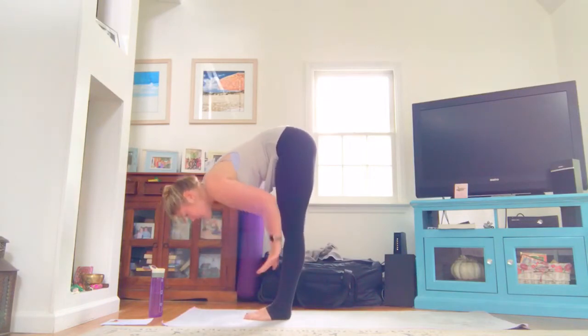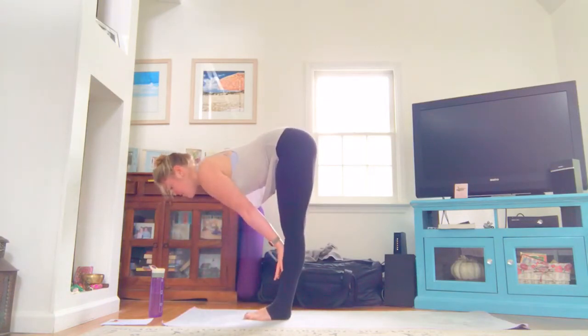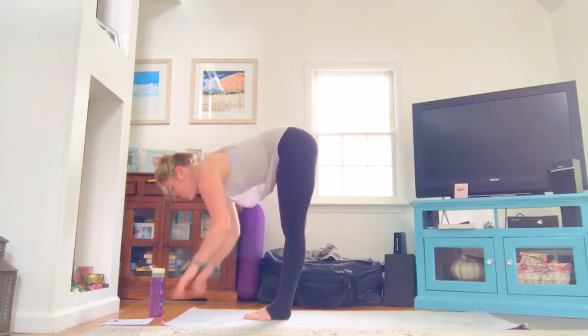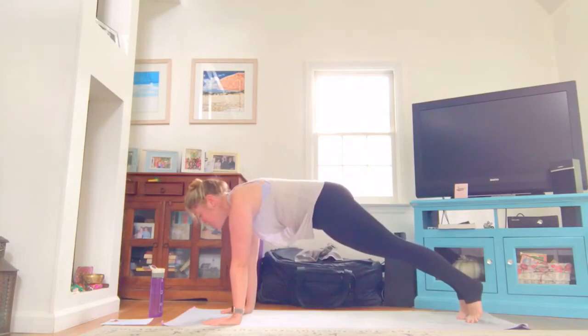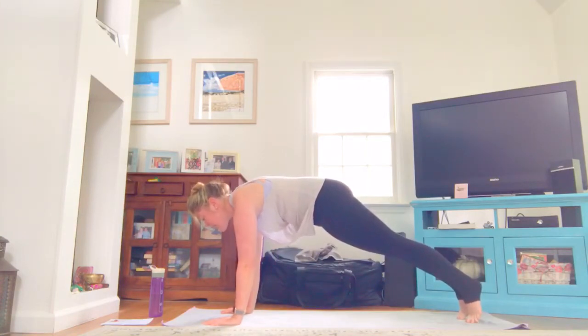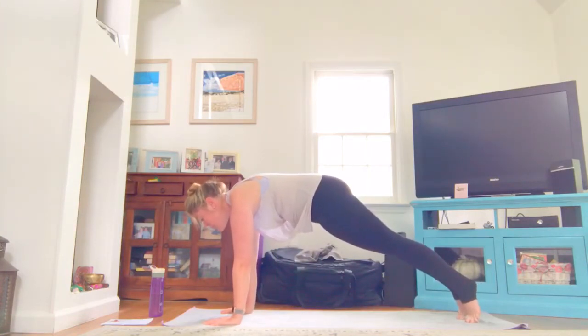Inhale, halfway lift. Lengthen through your spine. Make a flat back like an upside down number seven. Squeeze your shoulder blades back. Take one more breath in. Exhale, high plank. Plant your hands. Step back. Step your shoulders over your wrist. Pull your belly up tight against your spine. Inflate the space between your shoulder blades and firm your legs.